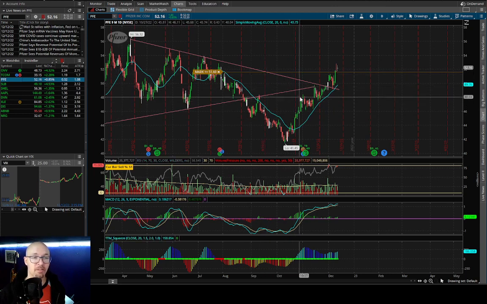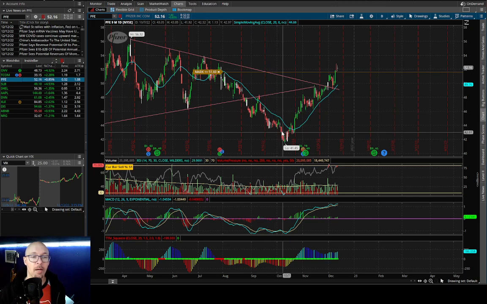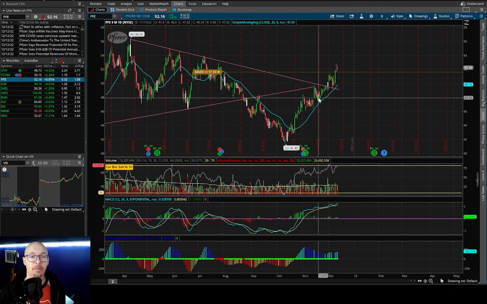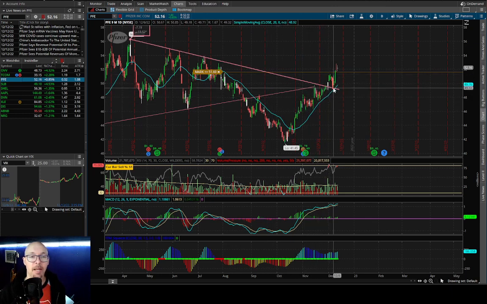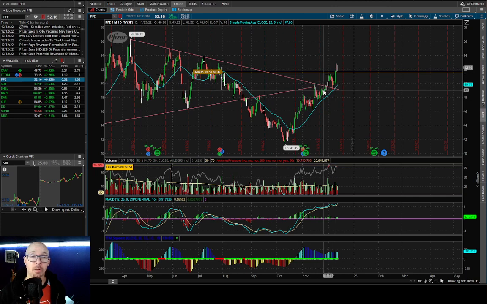We had another kind of consolidation line coming up here. We broke down, we came back up, we bounced off of it, we came back up again, we got over, we came back down and tested it, and we came back off, right? So I mean, this is really a nice set. You can see that this trend line means something, and we're up here.